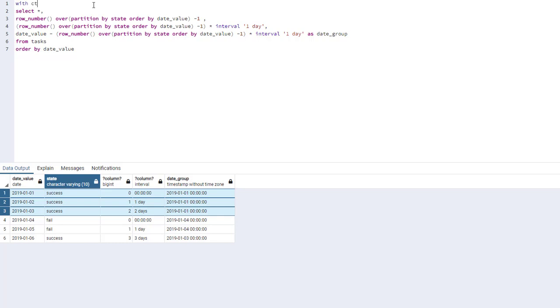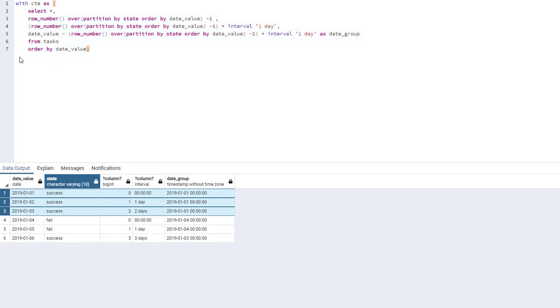We're going to put this into a CTE, then select from the CTE, group by date group.